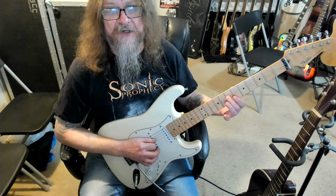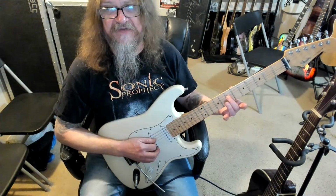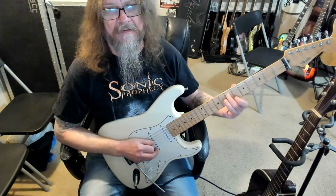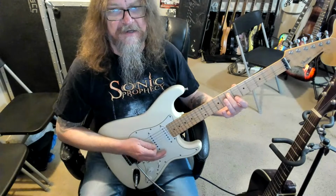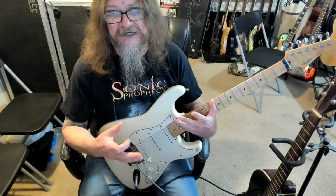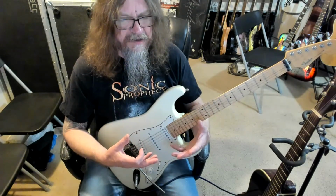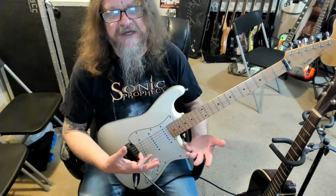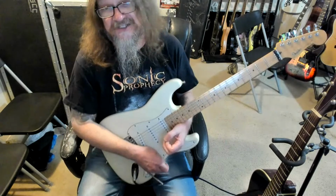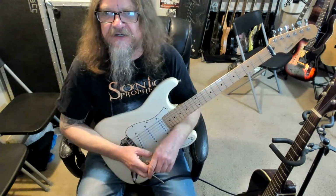Now we're going to do, starting here, 7, slide to 5, back to 7, and then ending it with 7 on the A string. So that's that whole melody line right there, and it's 2 measures long. After you get it down, it's pretty easy, but it just sounds really good. It's fun to play with those slides, and it's such an iconic melody that you play it, everybody knows it.